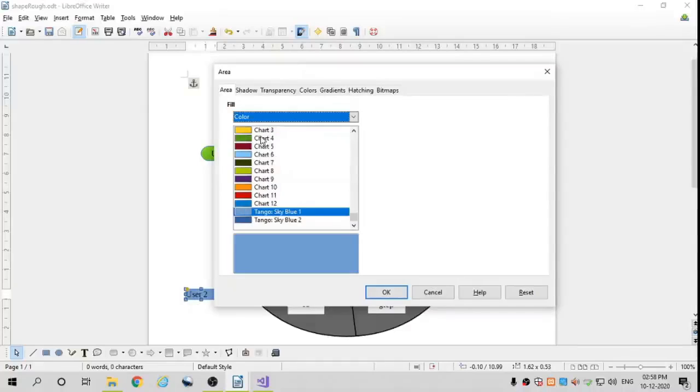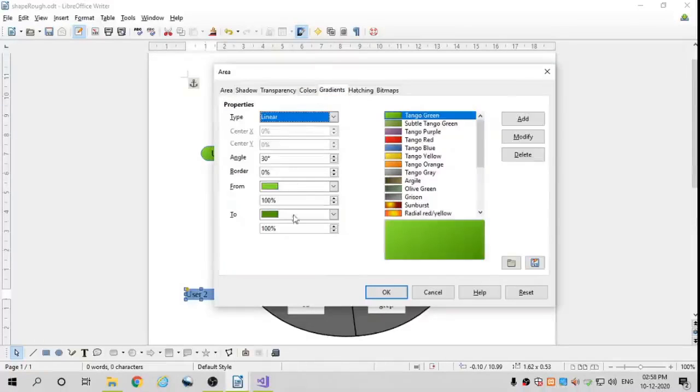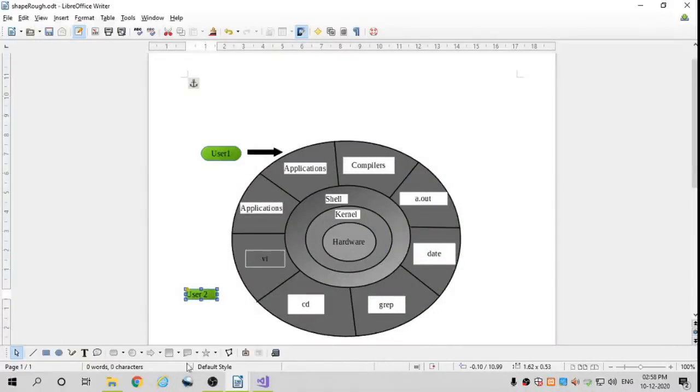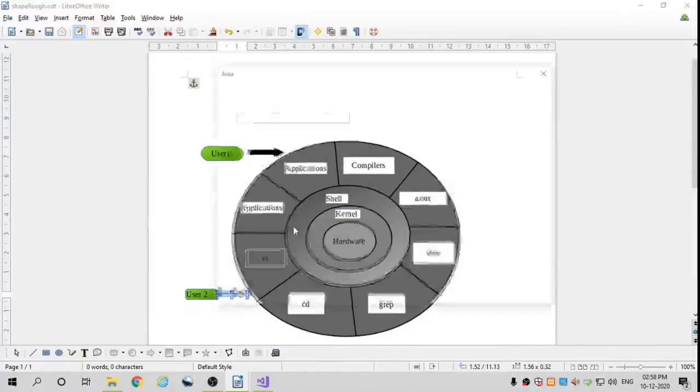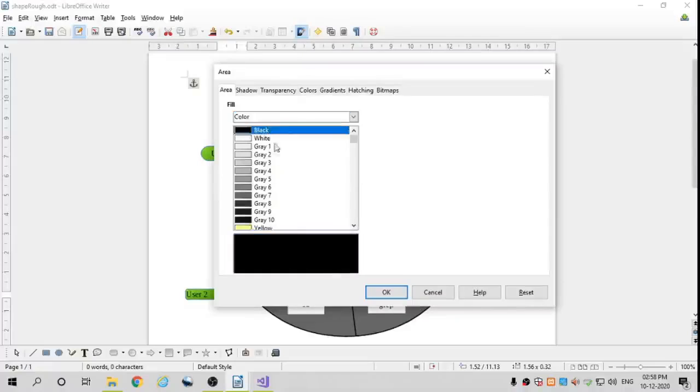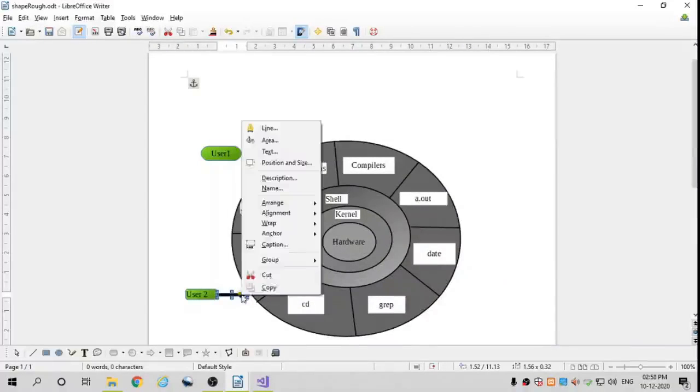Area, okay, and the arrows are present. The area is black, also the line.